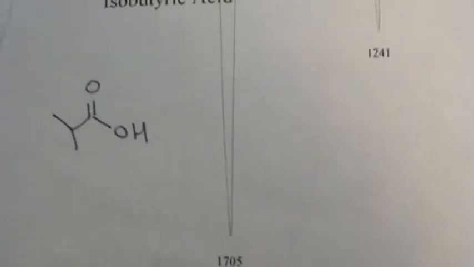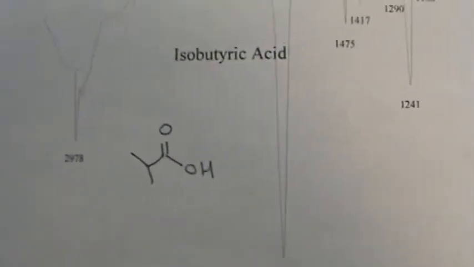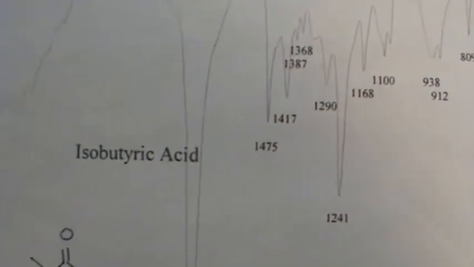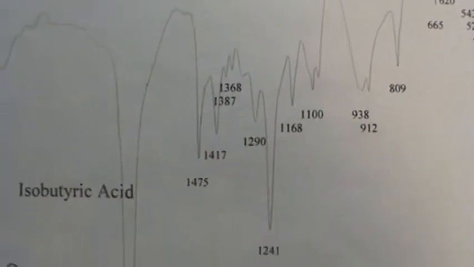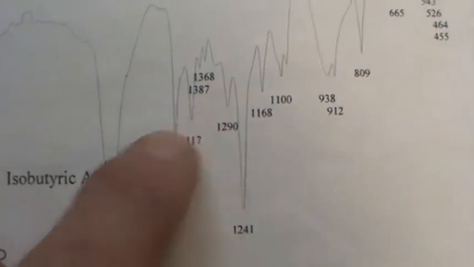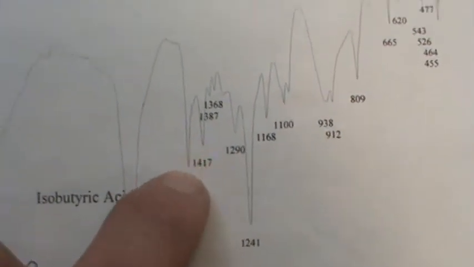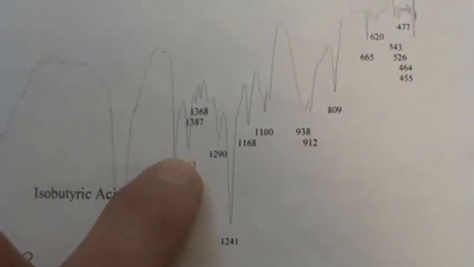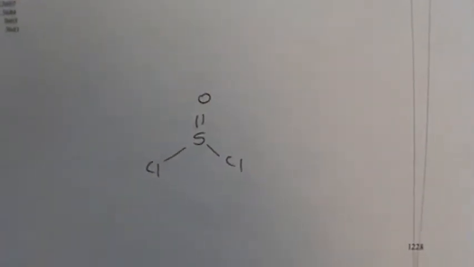So 1705 is obviously that one. Outside of that, I mean, there's no aromatic functional group. It's only alkane. So some of this stuff in particular right here could be called a CH bend if you really wanted to. The 1241, I'm not sure what that is, but if you can see it assigned in the Pavia book, you could.